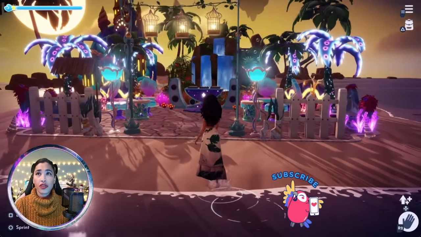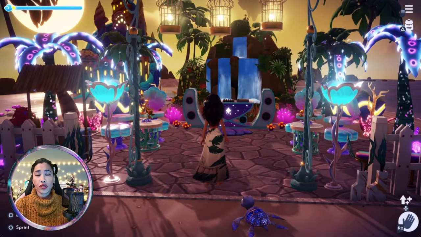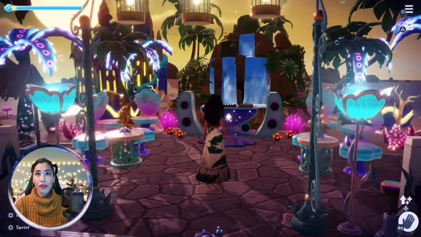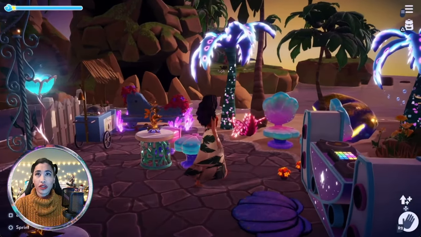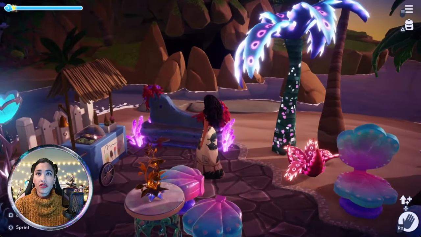So we've got lots of glowing palm trees here. That was one of my most coveted items in the game. It took me so long to get it from Scrooge. And when I finally did, I feel like I put it everywhere. I have it here on the beach, but I also have it, if you remember, over by Minnie's house as well. And I think I've got some over in Eternity Isle as well. I really do love the glow and the colors on these trees. So we've got a little ice cream stand over here.